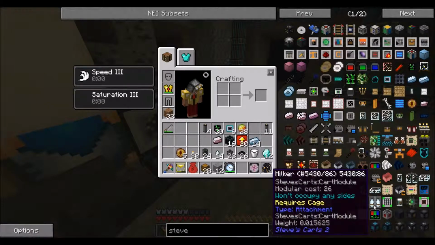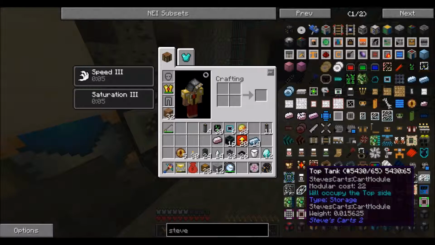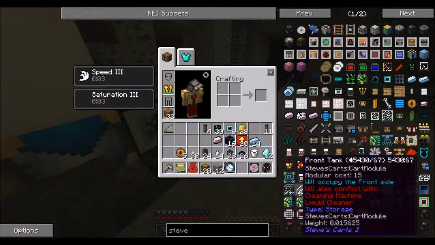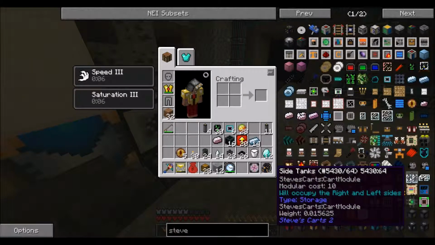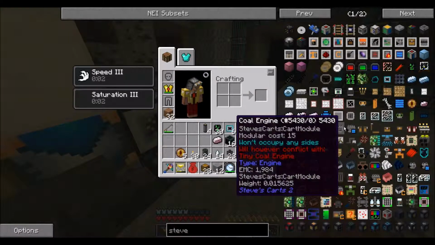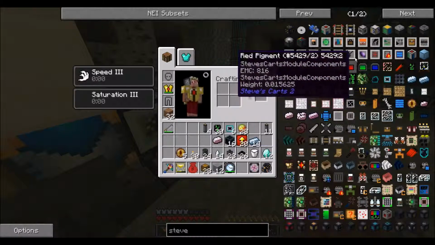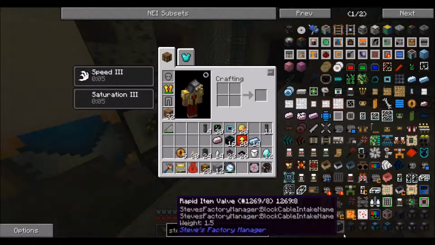The milker doesn't occupy any sides. The side tanks will occupy right and left. And that's a top. Okay, so if we have an advanced tank, a front tank, side tanks, and then internal tanks with a coal engine. And maybe a breeder? Is there a breeder?